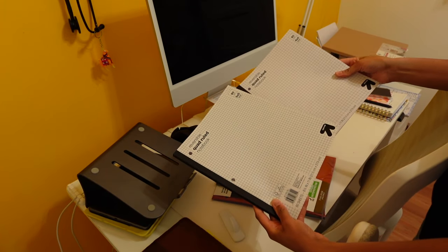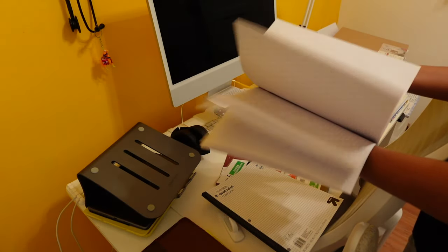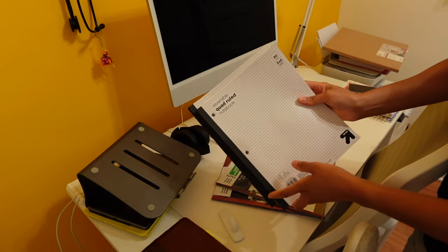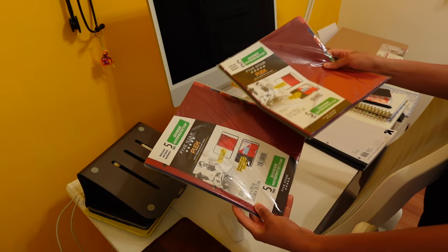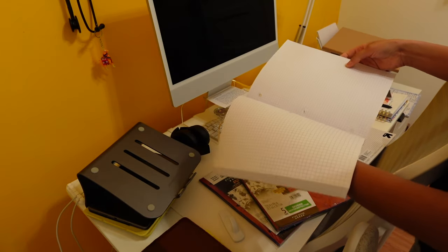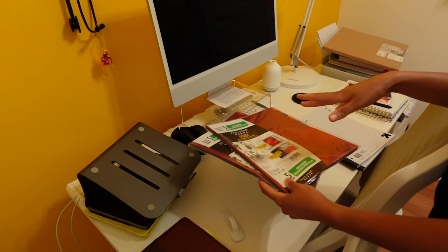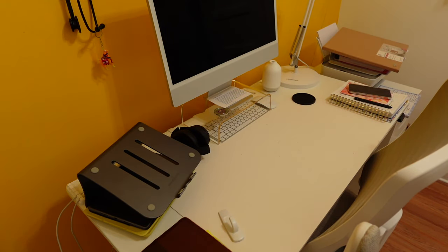I got these because I use this for college algebra and I love it so much. It's reversible, and, you know, I use my iPad for notes, but sometimes I want paper and I just love this. Got it from Target. And then I got dividers for binders. Basically what I do, I take the papers out of this and put them in the binder. I ordered the binder from Amazon. When it arrives, I'll show you guys how I set it up. But right now, I'm just gonna go through the syllabus.